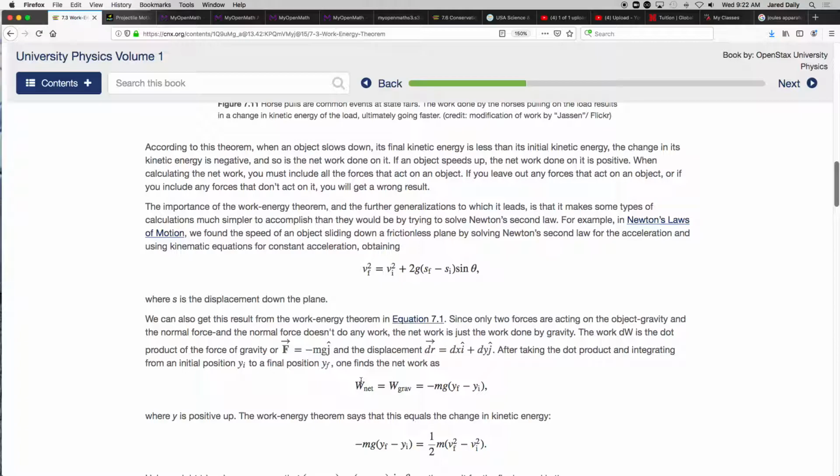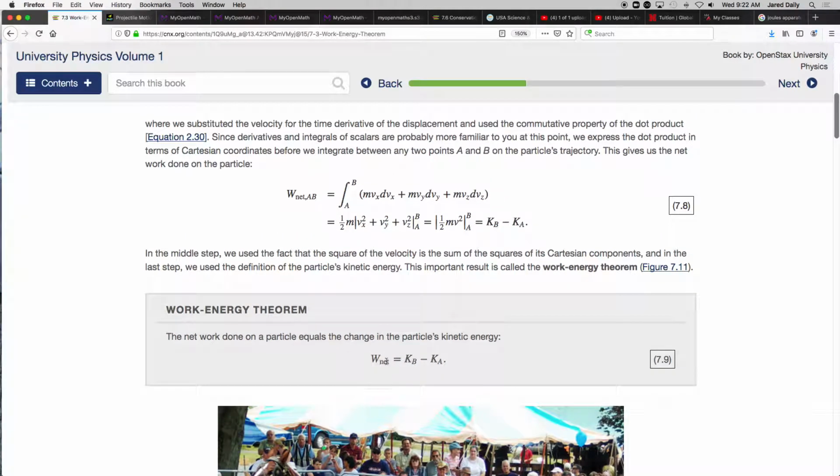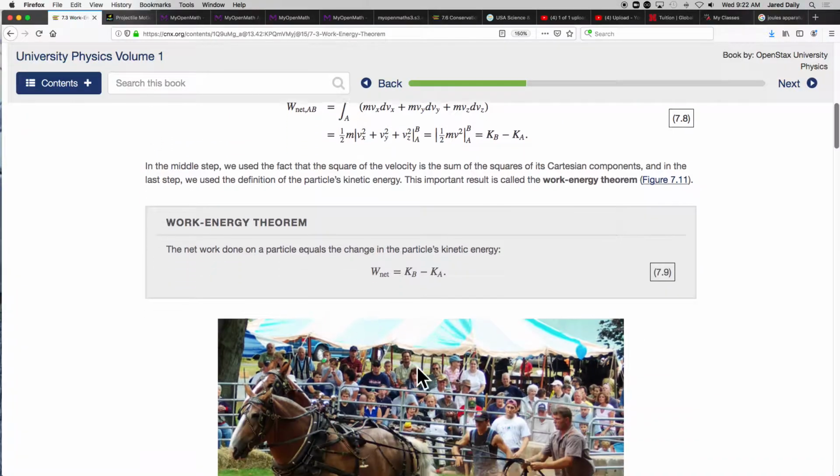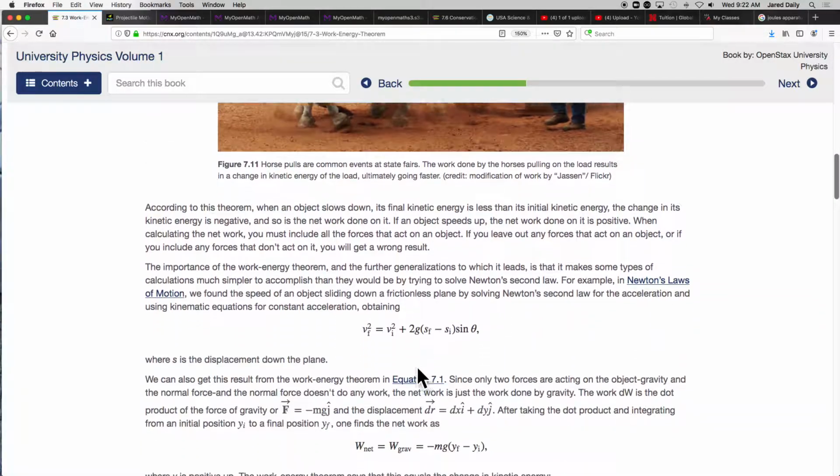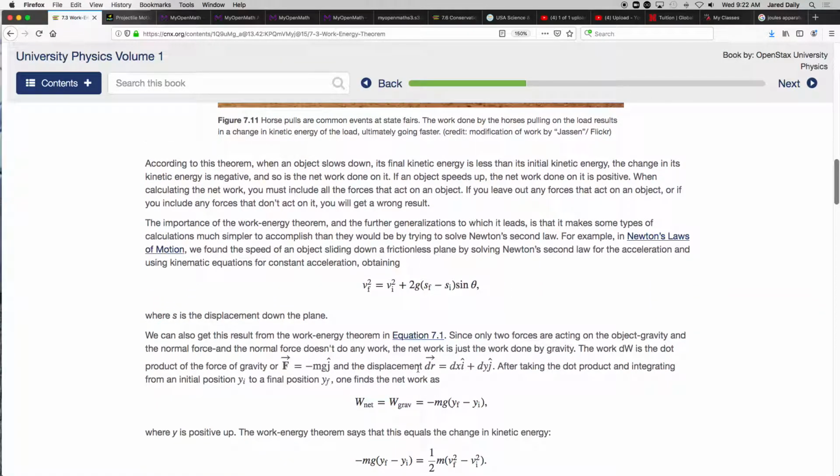Remember that friction does work whenever we push something. If there's friction, it will push in the opposite direction and do work that takes energy out of the system, which would be negative work on the system, right? So there's lots of different kinds of work that can be included in this net work on the left side. Lots of different kinds of forces over distances. The kinetic energies on this side would include all the kinetic energies of the system, or the kinetic energy of the entire system. That's a good way to say that.